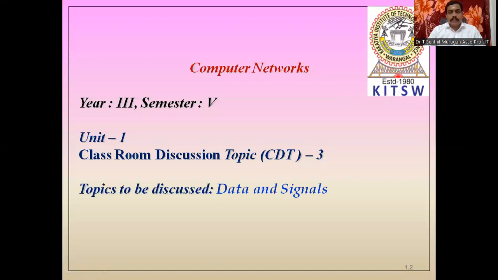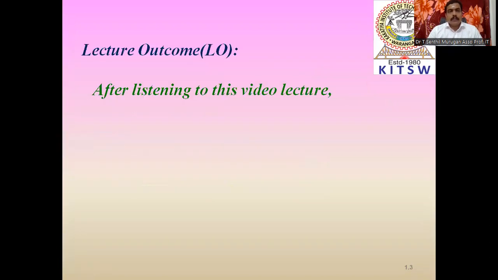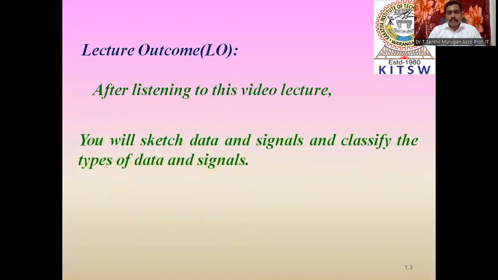So this data and signal topic comes under classroom discussion topic 3 in unit 1. Before starting this discussion about data and signals, what is the outcome for this lecture? After listening to this video lecture, you will sketch data and signals and classify the types of data and signals. Okay, this is the outcome of this video lecture.